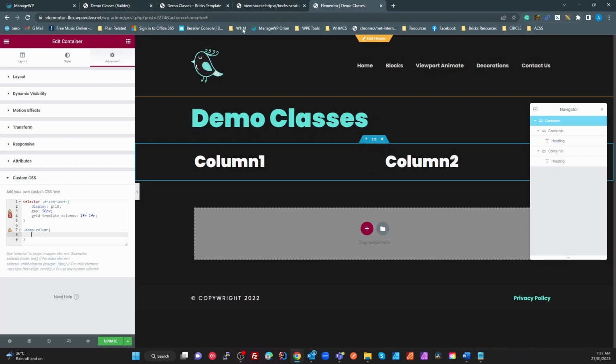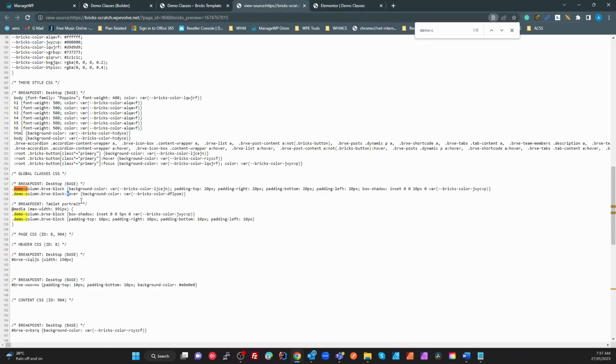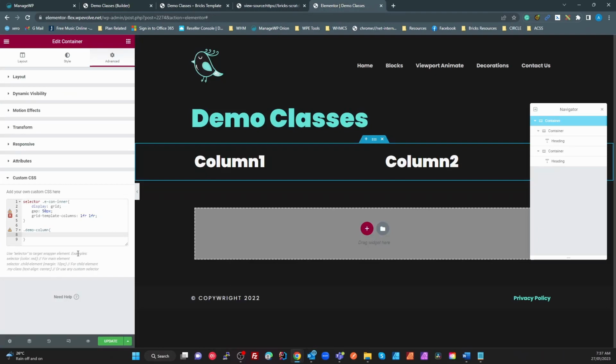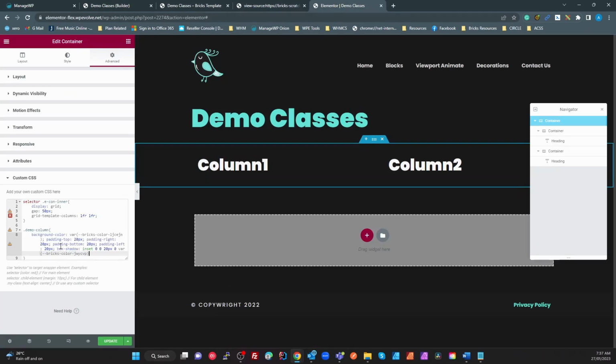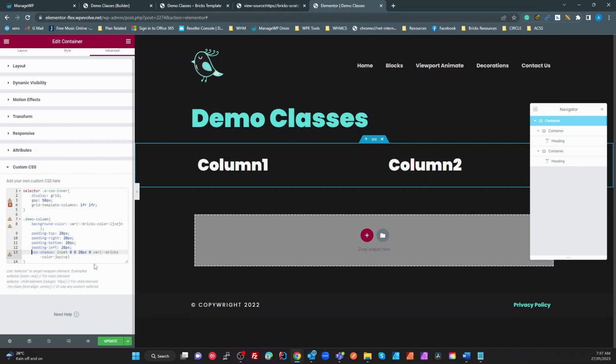Yeah, and just pinch some of the stuff that we did in Bricks. So what do we do in Bricks? We've got a background color, padding top right. Let's pinch the stuff that we know works. Let's just take it all and then we'll change the variables. So how you would do this in Elementor would be something like that. Let's just format that a bit so we can see what's going on. Some of this could be abbreviated to single line short codes.